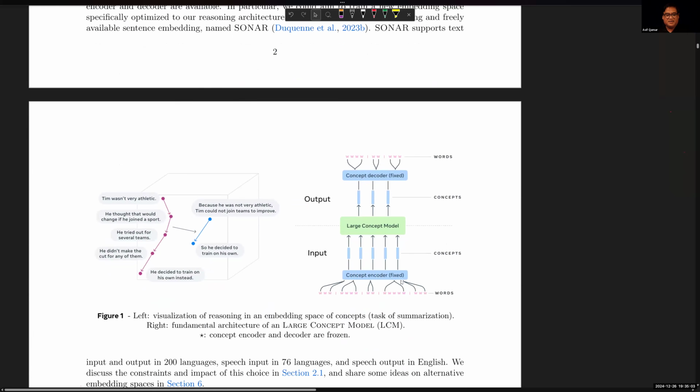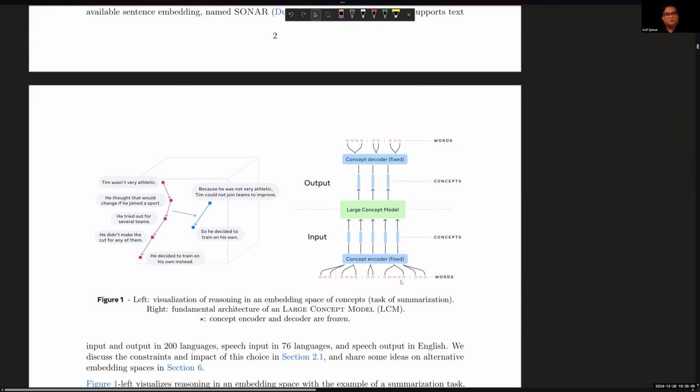Let's go to the main idea of the paper. How does it go? So imagine that any sentence, so for the purposes of this paper, a concept is a sentence. Let's agree to that. And a relatively short sentence. If it is a big sentence, you break it up somehow into shorter sentences.